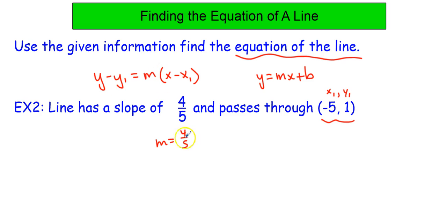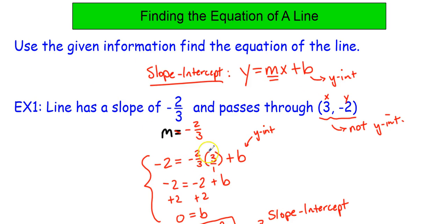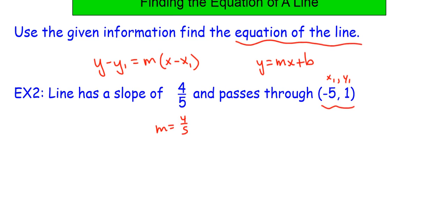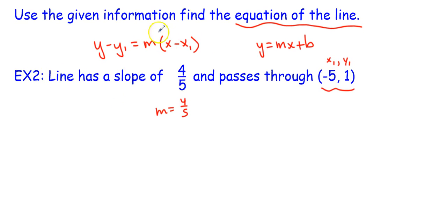But since I have the slope and I have a point, why not just put it into point slope and be done with it? There's a lot more work to do with the other one. Remember all this work that we had to do in order to find the y-intercept on this last example. We don't need to do all that work with point slope if we have the point and the slope. So let's check this out real quick. I'm just going to write the equation of this line.